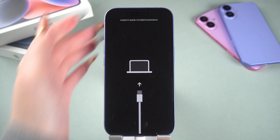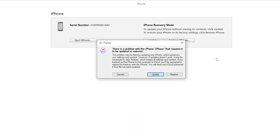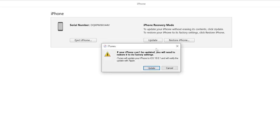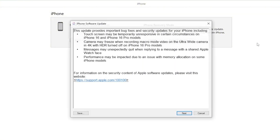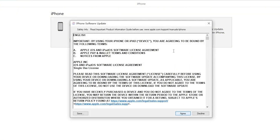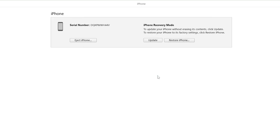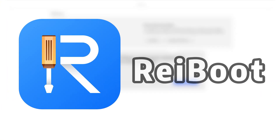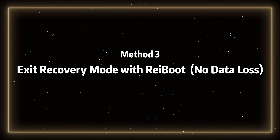Method 2: Fix iPhone 16 stuck in recovery mode with iTunes. Connect your phone to your computer and open iTunes. iTunes will pop up a window giving you options to choose from. We can start by trying the update button. If update doesn't solve your problem, you'll have to choose restore. However, no matter which option you choose, it will take a long time and may not fix your problem — it could even lead to more serious system issues or result in losing all your data. If iTunes prompts you during the process or doesn't detect your iPhone 16, you can still try ReiBoot to exit recovery mode.